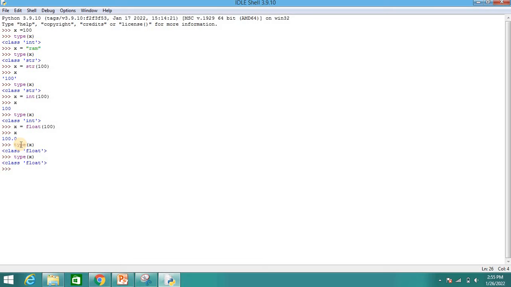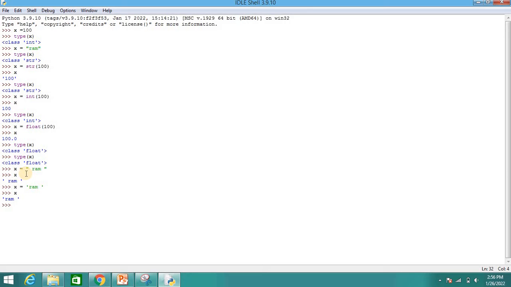String variables can be declared either by using single quotation or double quotation. Now till now I have predefined it as float, integer and string, right? We have predefined it as a string. So without predefining it, if you want to enter the value as a string, you can do it as x is equal to, in double quotes or single quotes it will be the same. We'll see that. Okay, in quotations I'm writing RAM and I'm just clicking enter. I'm getting the value of x to be RAM, in single quotes. Even if you enter the same thing in single quotes instead of double quotes, it will give you the same output, that is RAM.